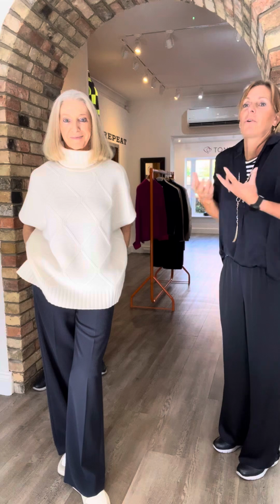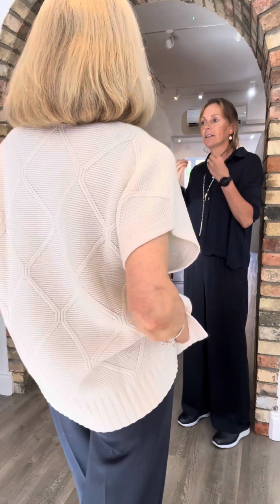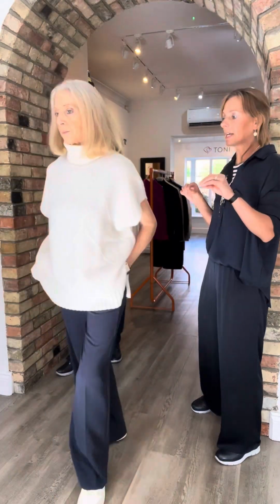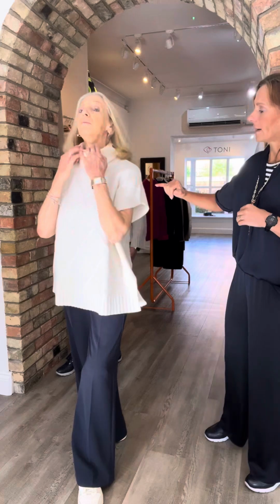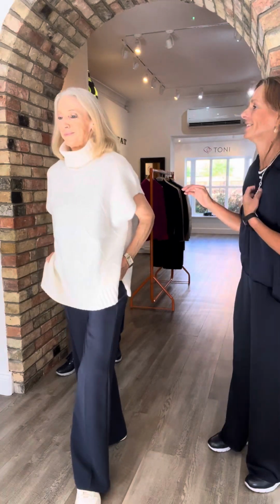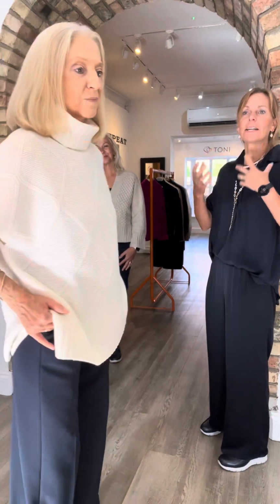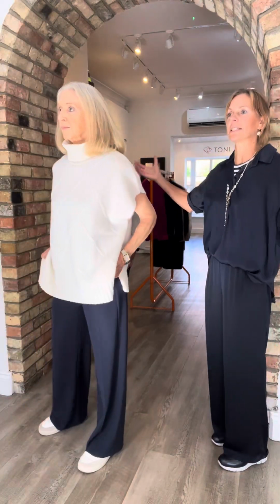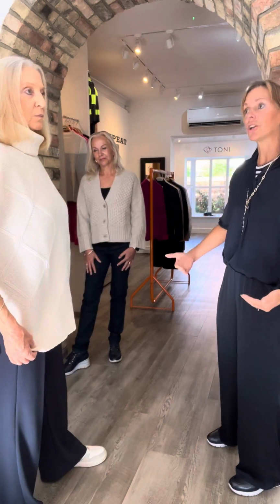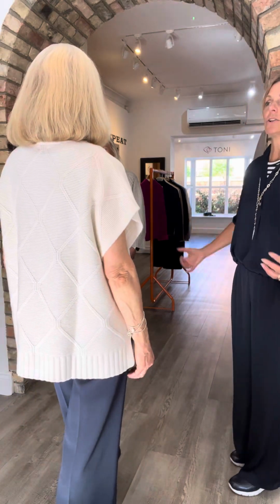It's a tank top, or oversized little tank top, in the cream. This is the wool and cashmere blend, so predominantly wool, about 10% cashmere in this. Obviously you've got the cap sleeve. Debbie's just got it on with bare arms because it's hot and she's been merchandising, but shirts under there, long sleeve tops, roll necks, that sort of thing will elongate its life right throughout the winter. Really nice little detailing, that sort of tabard length, so you can see it coming nice and long, with a nice loose fit.